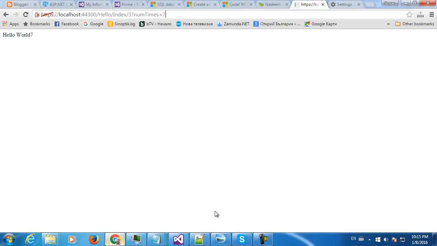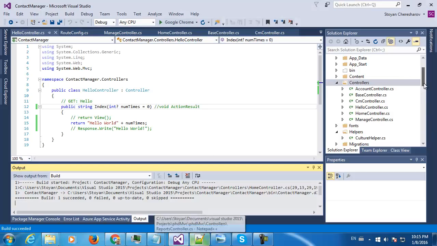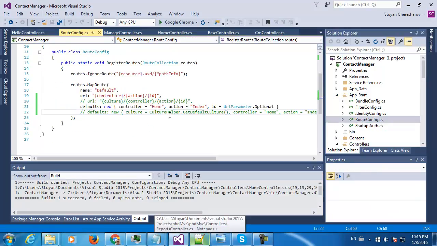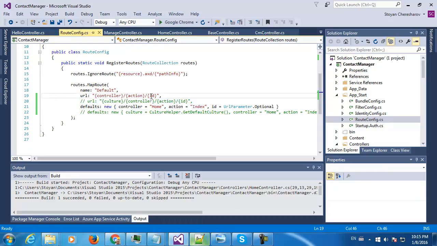As you can see, let me show you the route. App_Start, RouteConfig, and the definition. As you can see, there is a placeholder for ID. So I could, for example, take this ID as well in my controller, which was HelloController.